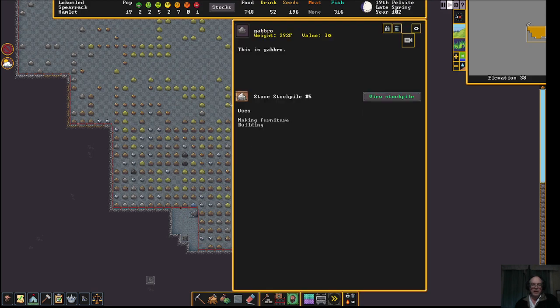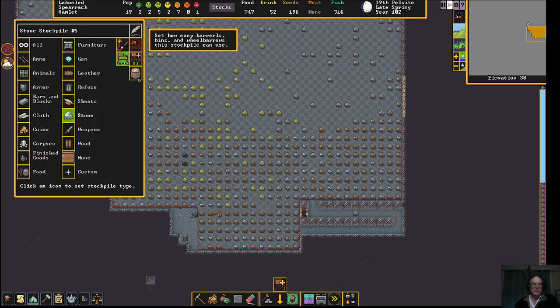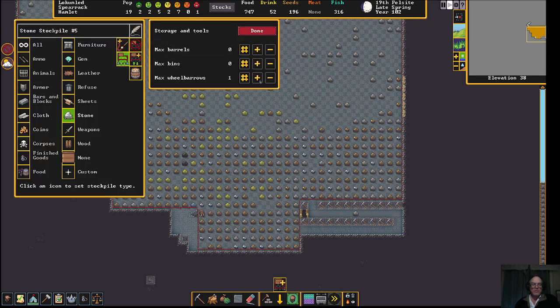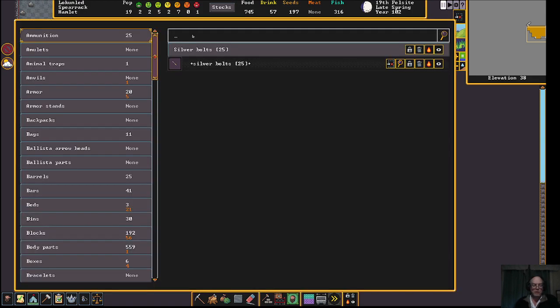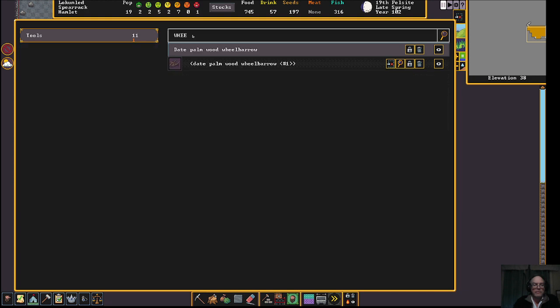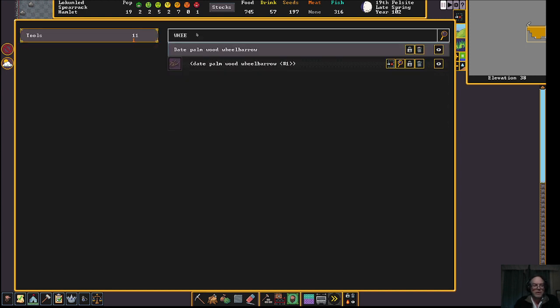This needs wheelbarrows, I think, right? I think this needs wheelbarrows. It probably doesn't have any. Max wheelbarrows. Let's do 5. Let's make sure we have wheelbarrows. We only got 1. Then we got 11. No, but that's tools. Tools. Only 1? See, what is it, 11?